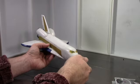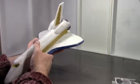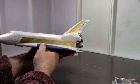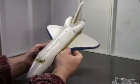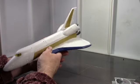I think I paid 120 bucks for it, if I remember right, at TF Source. And I bought it at the end of March, so 2020. Yeah, it's an older figure, but it's one I needed to complete my set.